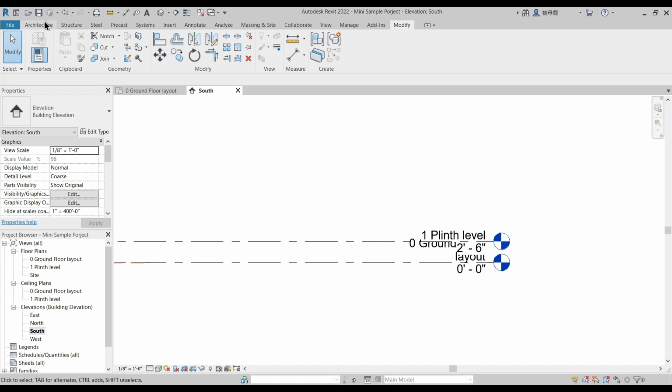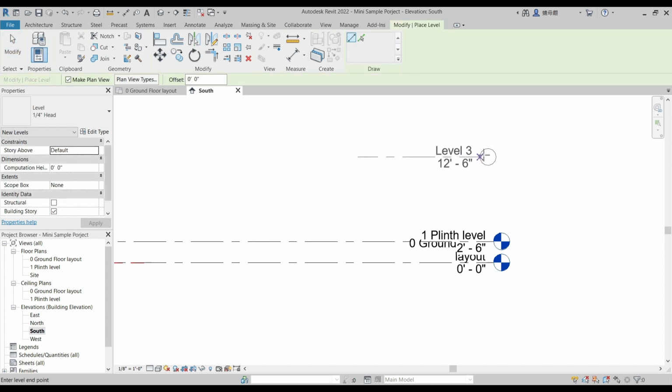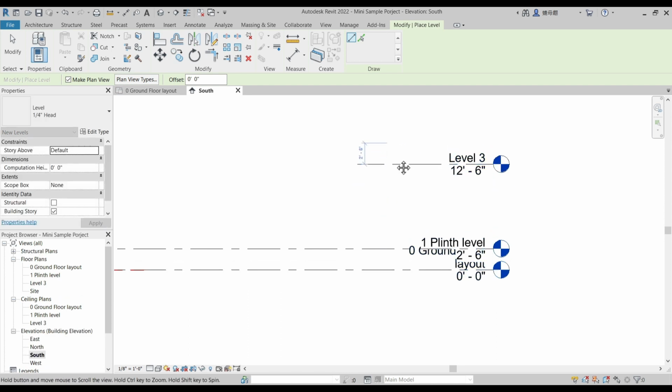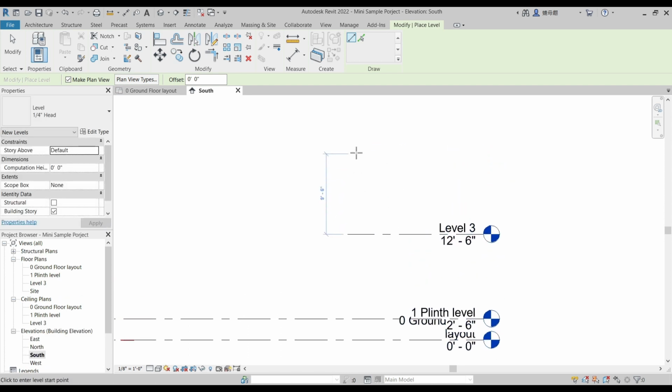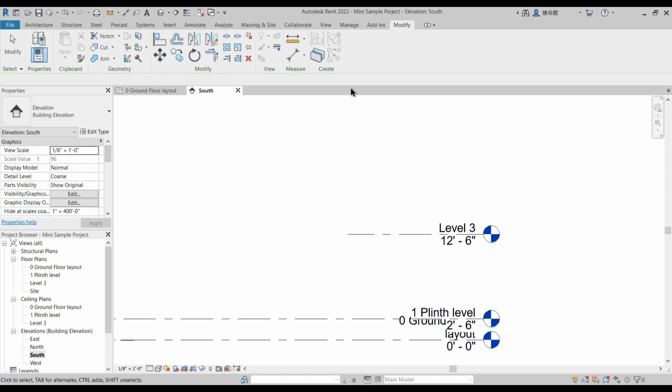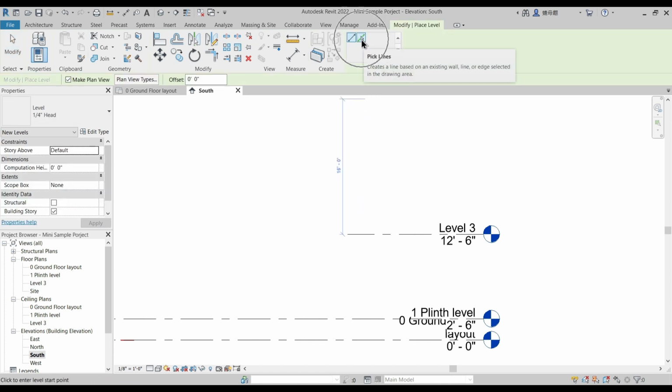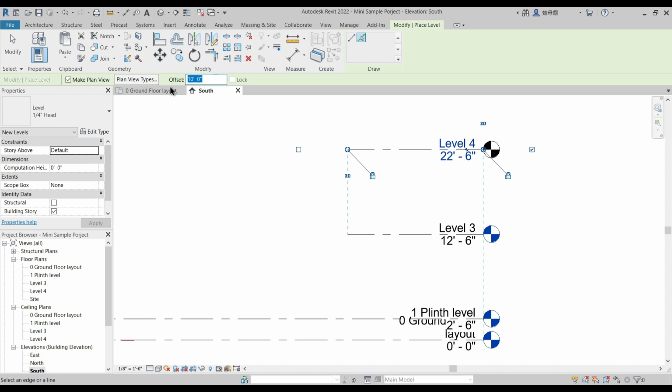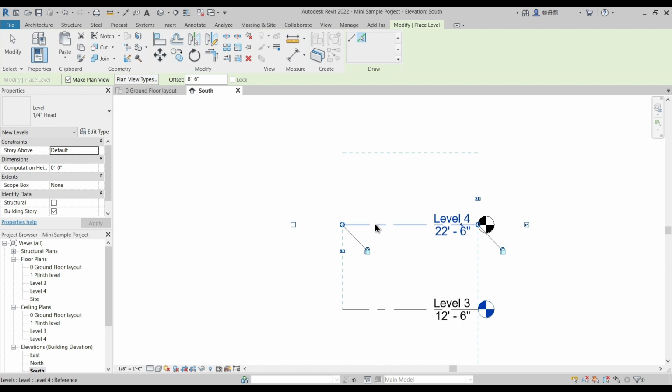Then by pressing LL, I will go 10 feet from here and drop a level. That will be the first floor. For another level, we can press LL and select pick lines and give it an offset of 10 feet, which would be the terrace level, and then finally 8 feet 6 inches, that is the slab top.